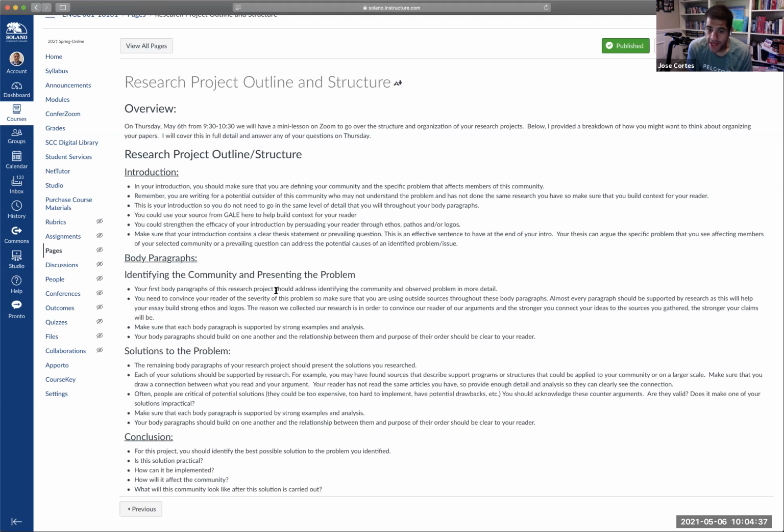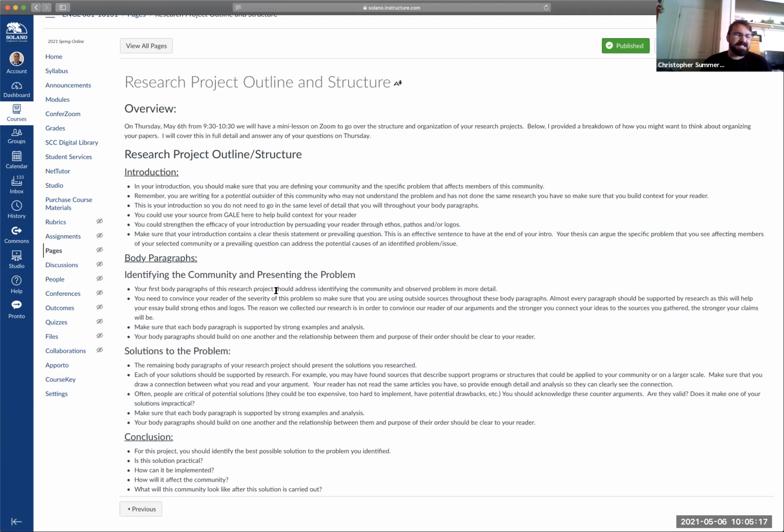The way that you do that is using outside sources. Now there can be instances where you're using personal observation, but because this is your research paper, right? And because our arguments become stronger when we're using outside sources, as we've been practicing this semester, your body paragraphs have to be supported by research that you found. So even if you're using a personal experience about something that you've observed, or a situation where you observe this problem, fine, but it has to be supported by an outside source. In other words, what research did you find to back it up?